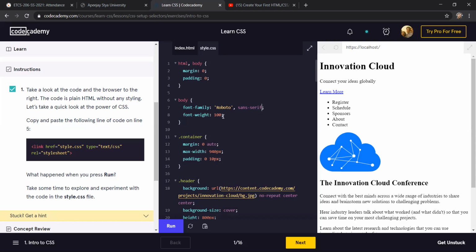Font weight 100 होना चाहिए. Body में कुछ भी लिखोगे उसका. डॉट कंटेनर अगर आपने यूज करना है तो HTML में आपको क्लास इज इक्वल टू कंटेनर लिखना होगा. ओके, लेट्स से p और बॉडी क्लास इज इक्वल टू कंटेनर. अगर आप क्लास कंटेनर लिखोगे तो उसका मार्जिन ये सेट हो जाएगा, मार्जिन 0 ऑटो. ओके, मैक्स विड्थ 9. सो व्हाट डू वी मीन बाय ऑटो? व्हाट वी मीन इज 0. ओके, मार्जिन होता क्या है, पैडिंग होती क्या है? ओके, विल बी सीइंग इन अ लिटिल व्हाइल.